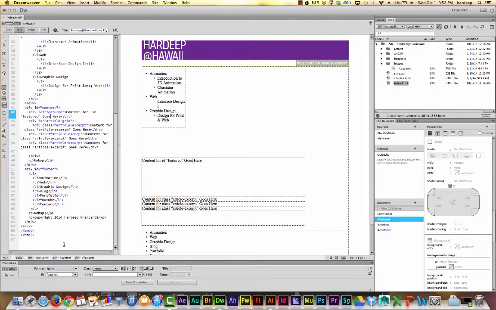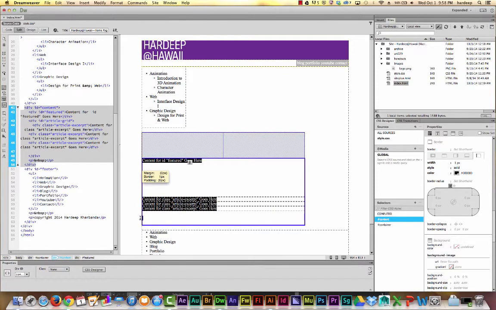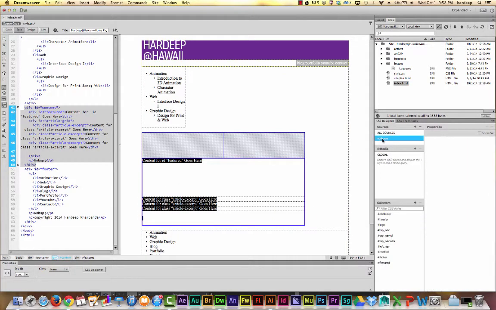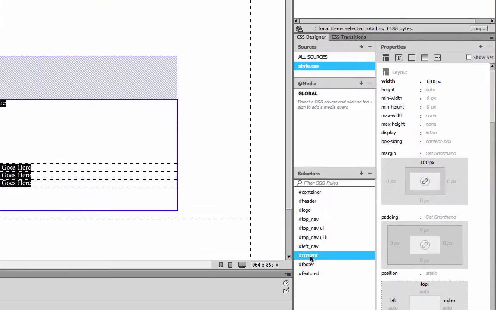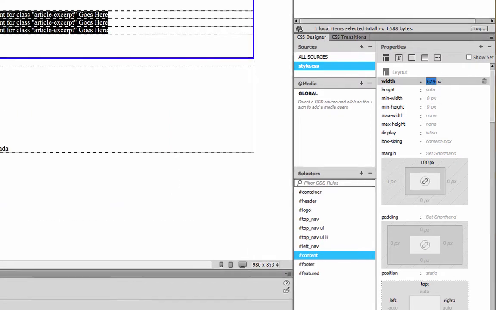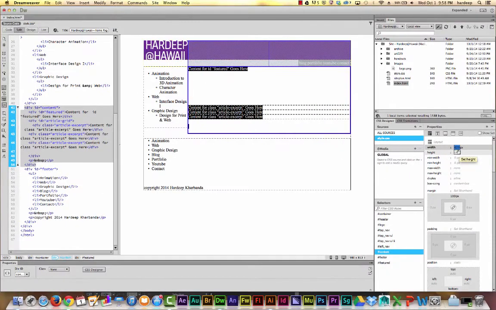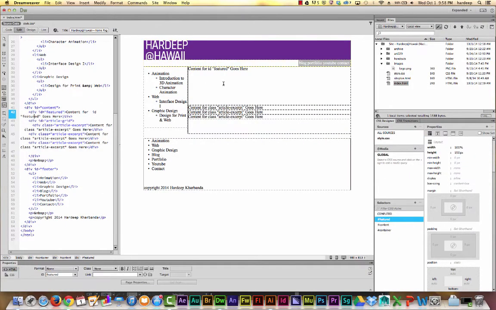So now, since I added 1 pixel of border to my div, I need to reduce my width by 1 pixel. And as soon as I change the width to 629 pixels, it comes back here.